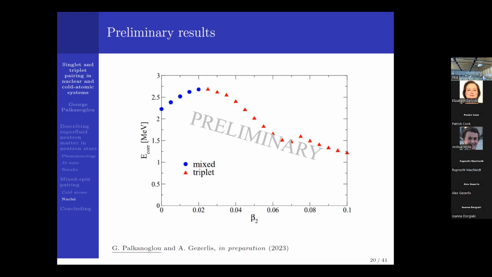So I think the question is how do we characterize these nuclei, right? So we calculate essentially the overlap. We look at the two-particle wave function. We see which part of it is singlet, which part of it is triplet. Of course, there is an arbitrary definition of what we call mixed spin, what we call triplet, and what we call singlet. So if I were to plot the part of the two-particle wave function that is singlet and triplet, it's not actually a sharp transition. It goes smoothly. You just have to put some bounds on what we call triplet and what we call singlet.